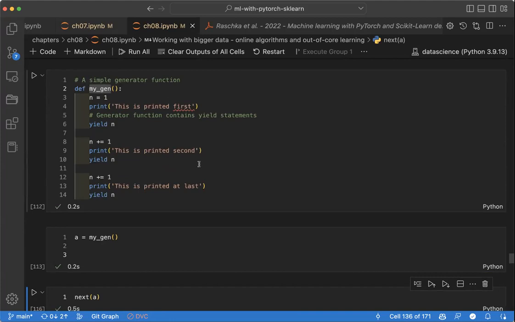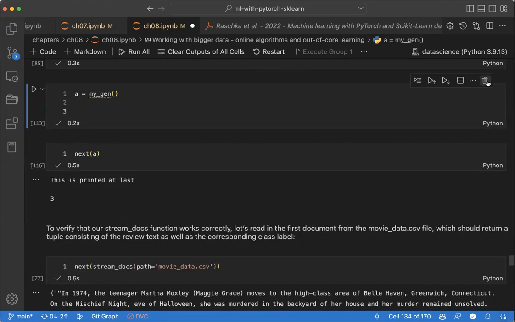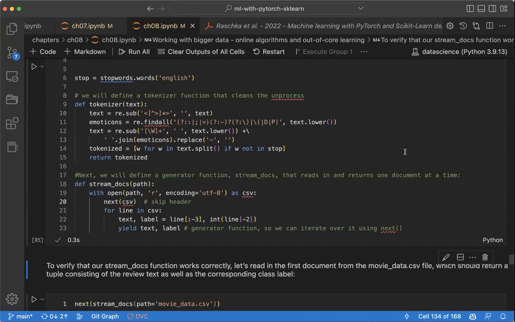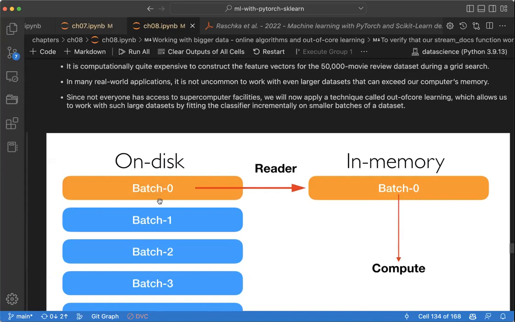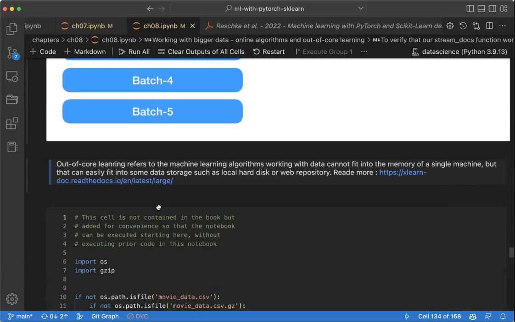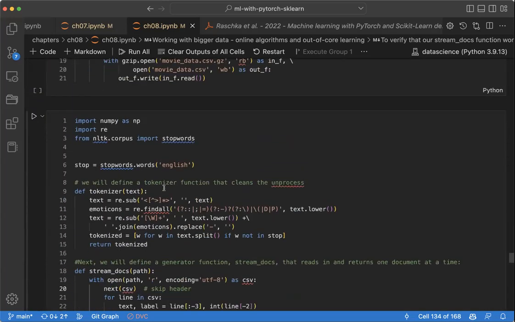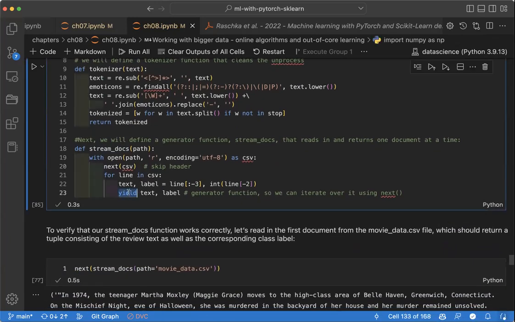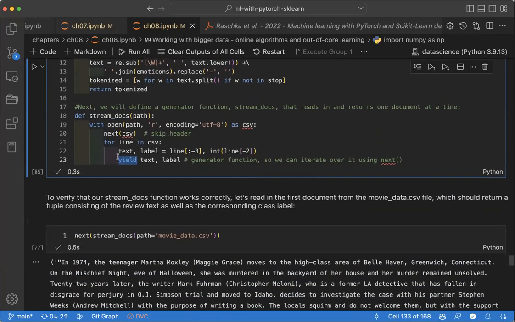I think we are not here for Python, but I just want to give the main idea of why we have these. What we want here is to create batches. If I take this batch, how can I take the next batch? I want to use a generator telling me, give me the next, and it will give me this one, give me the next. This is the purpose of creating the generator function, streaming the data. This is the keyword I talked to you about, yield. Any function with this is called a generator function.